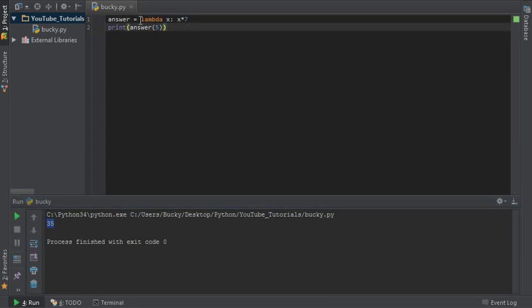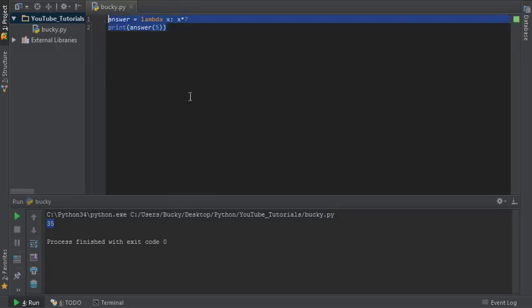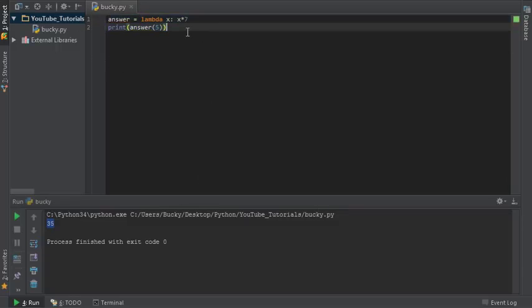Now obviously what we did is we created a small Lambda function, and take note, it's a small, quick, and nameless function. So even though we set it equal to a variable right here, the function itself doesn't actually have a name. So that's important to take away. So now that we understand exactly what it is and how we can use them, when would we ever use these things? Well, we could, in this case, just go ahead and make a normal function called like multiply something by 7. But sometimes whenever you're using other libraries, like Tkinter uses this a lot, you're going to come across code like this.